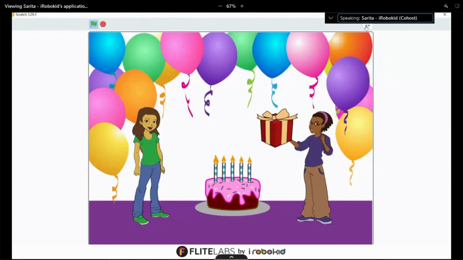So we are trying to make a storytelling surprise birthday party over here. Two friends are talking with each other. This girl is having a birthday. It's her birthday, and she's her friend. So she's coming to wish her, hi, happy birthday, and they're also communicating. And did you notice that everything is happening one by one in a particular order? So how is this possible? That is the main topic we are going to learn in today's class.